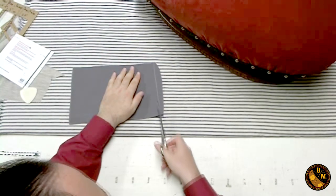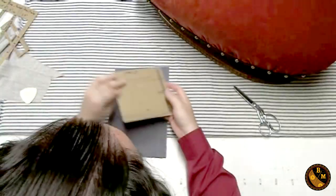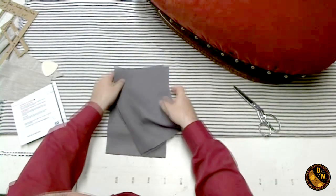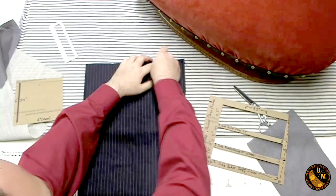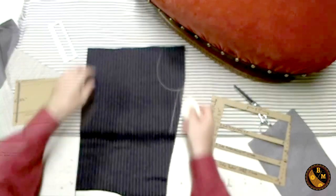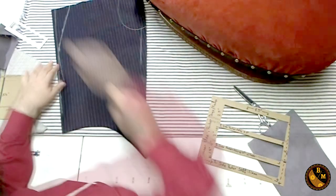Then cut it. Mark the end with the angle. Later, it will be important to match the appropriate angles of your pockets, otherwise your pocket sides won't match. Now for this demo, I'm going to make a simulation of a coat forepart. Here I'm marking the arm side curve, then the underarm dart, then the front edge, then the roll line.